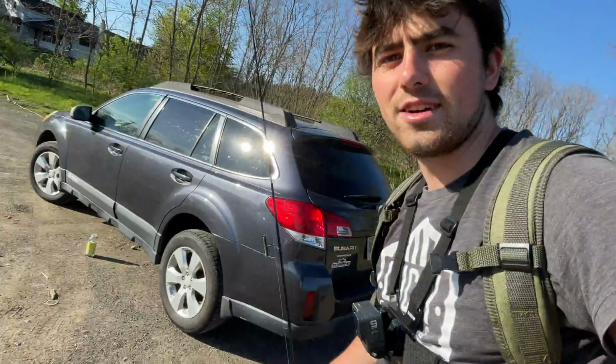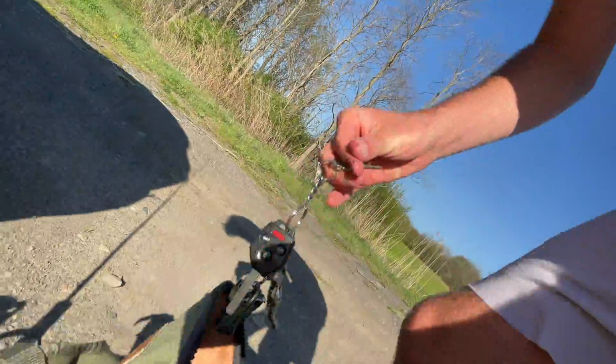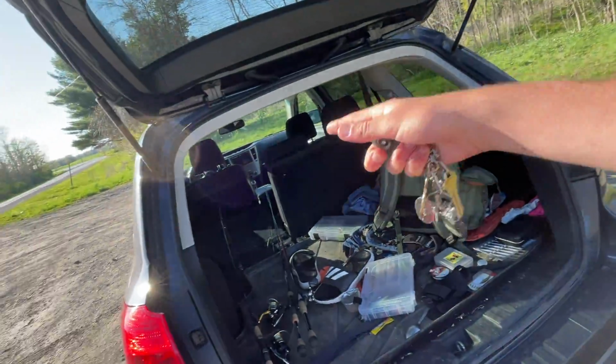I just made it back to the car here. But one thing for sure, that if I didn't stick it out that much longer, I would have never seen that smallmouth bass. So keep an open mind to what you're gonna find. Maybe tie on a Ned rig, catch a 6-pounder out of river. I do have the keys. I'm heading out of this one, loading the gear up in the car, going back. The car is loaded up. I'm heading out of here.